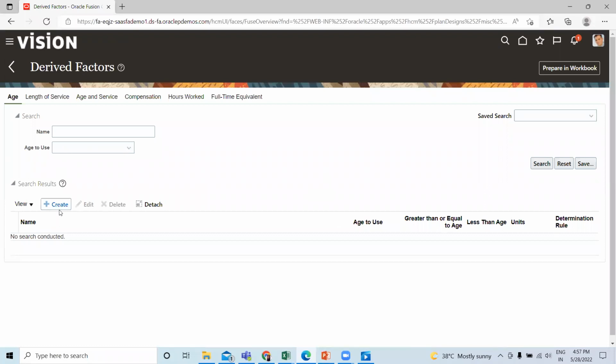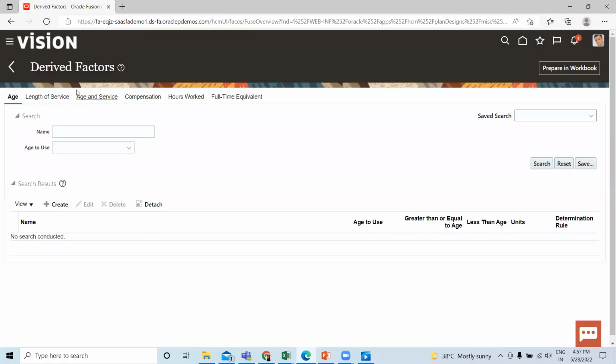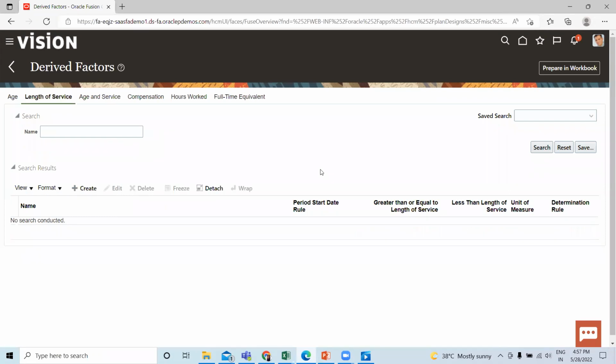Here we use length of service. Let's click on the create option. Click on length of service, then click on the create option.